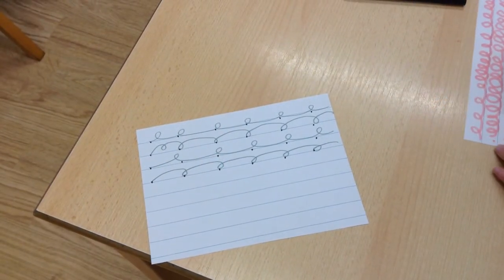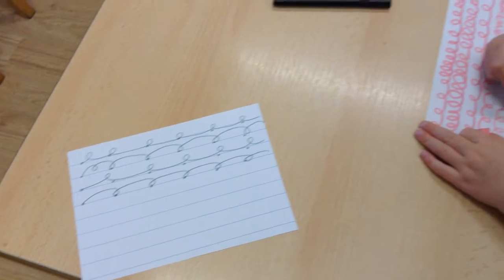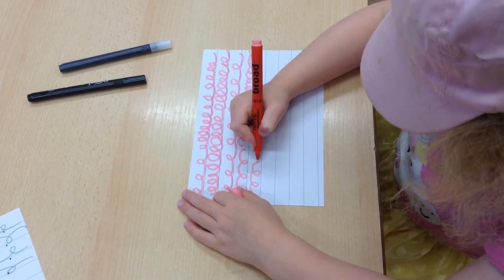Lovely flowing actions. And now we're moving on to the arcades. Remember to check that tripod grip to make sure that your finger and thumb are resting comfortably on the pen and then your other fingers are sitting beneath. Off we go.